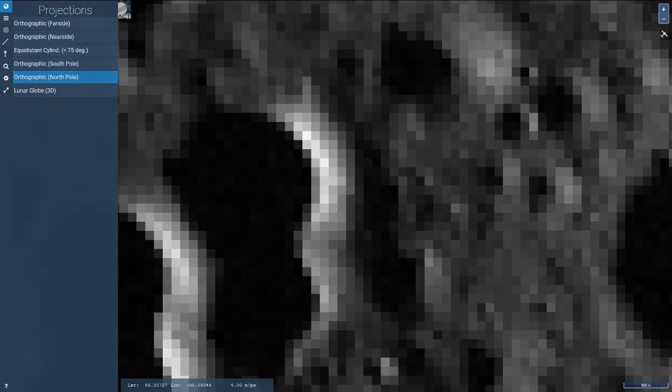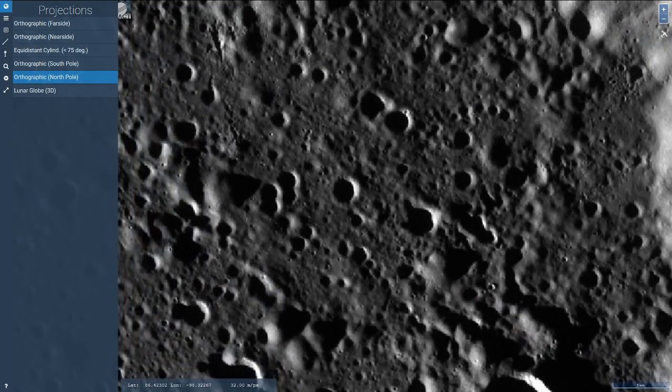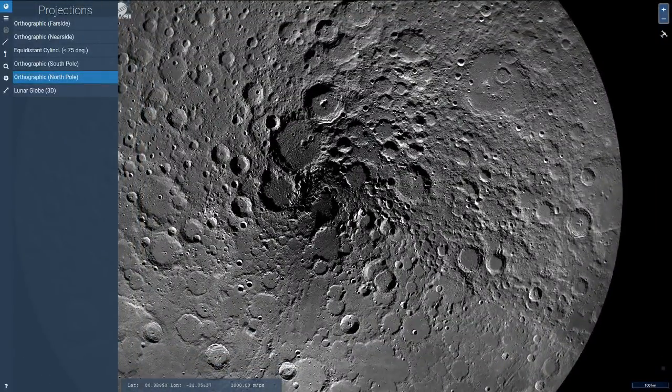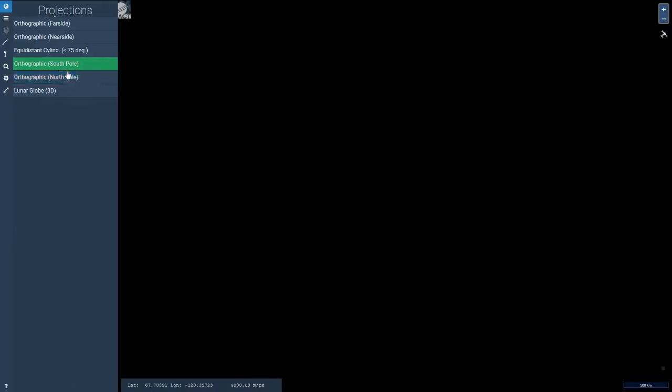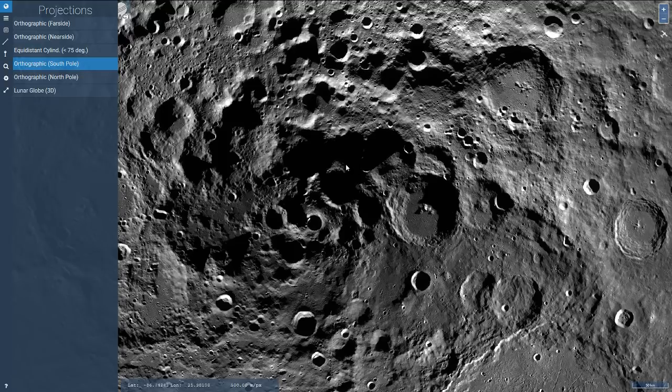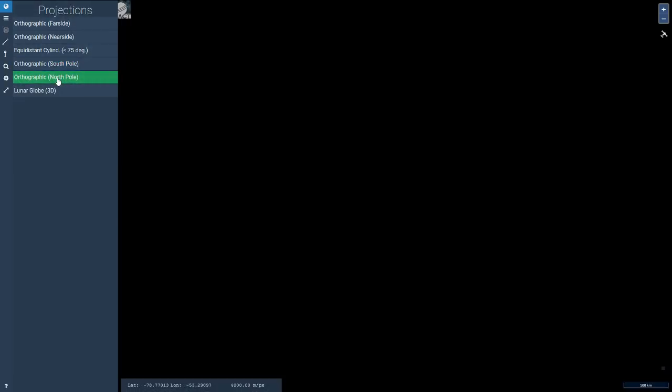Well, see, that's the thing. We don't rightly know technically, but what we thought was the mystery was that there would probably be water in the permanently shadowed craters. And we've confirmed that that's true. It's probably true at the North Pole and probably true at the South Pole. But if you look at the terrain here on the North Pole projection, then look at the South Pole projection, you'll see that there appears to be a more rich variation in craters that are in permanent darkness on the south. So perhaps the south might have a little higher concentration.